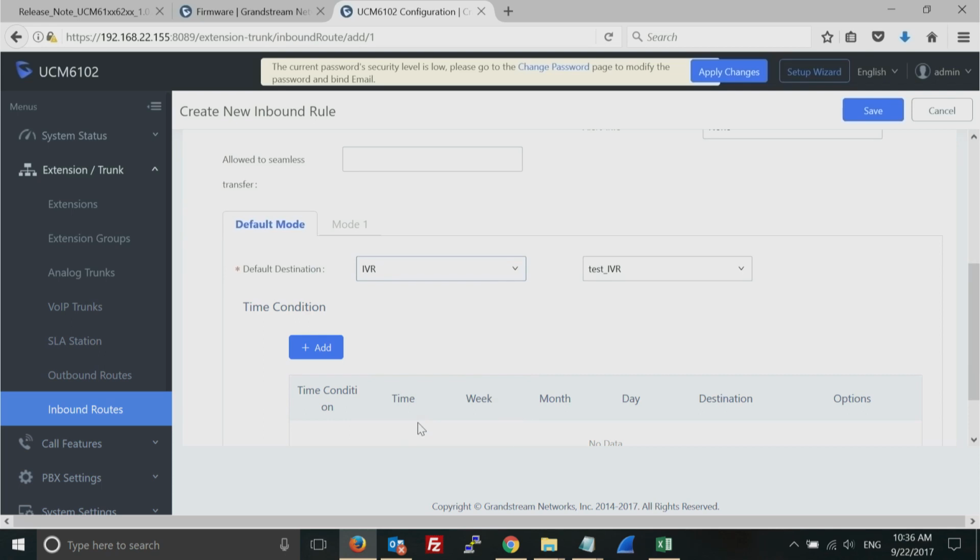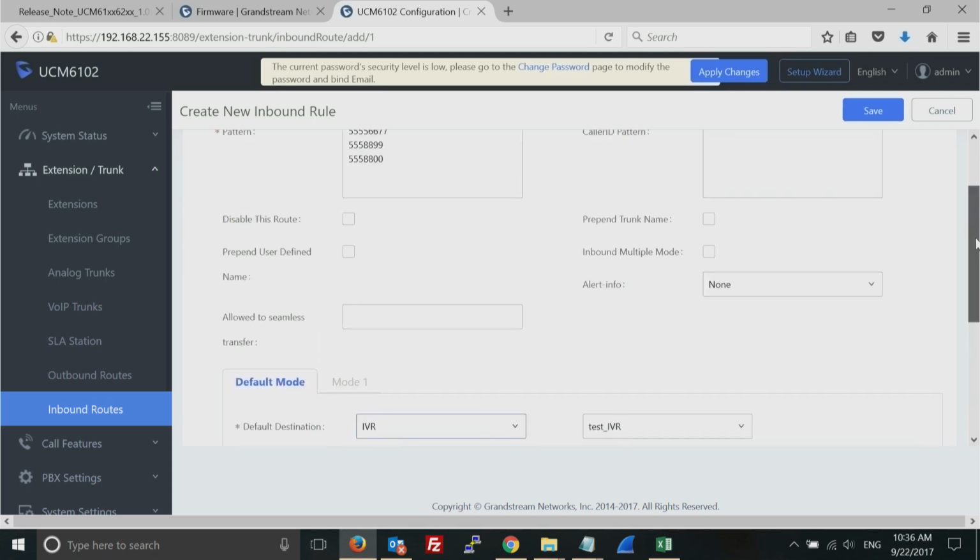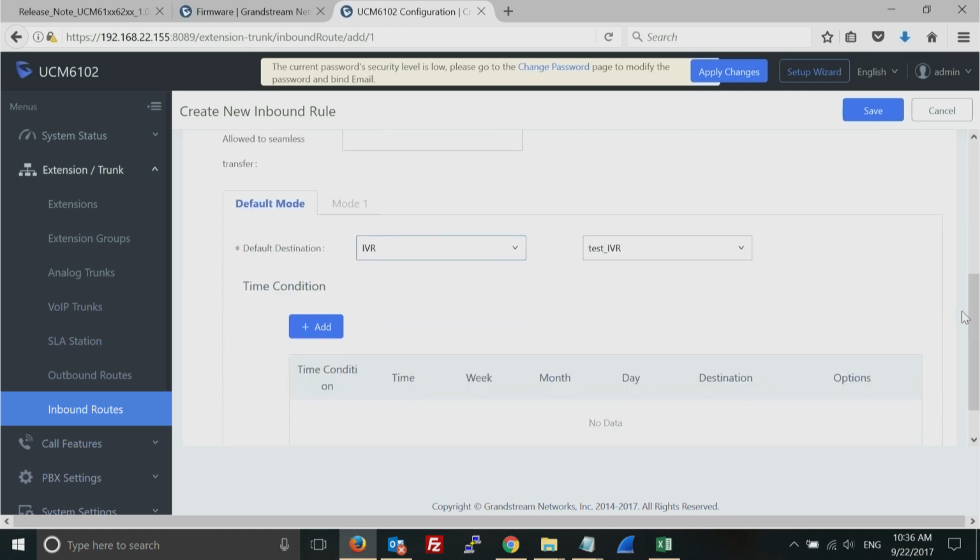And then you save it, create another rule, add more DIDs, and then the call is going to be sent to another IVR or another ring group or another extension. It's up to you. What matters is that we support all these destinations. So basically the calls can be routed to anything in the UCM.